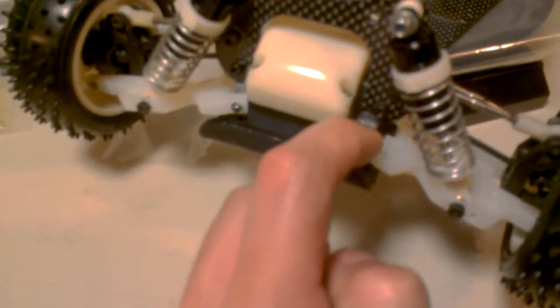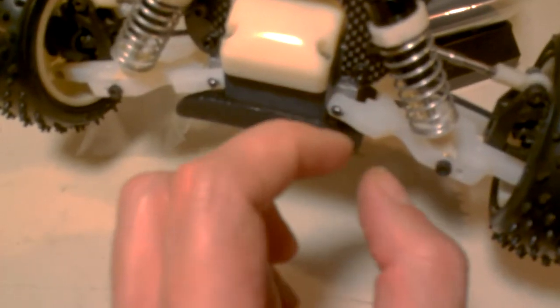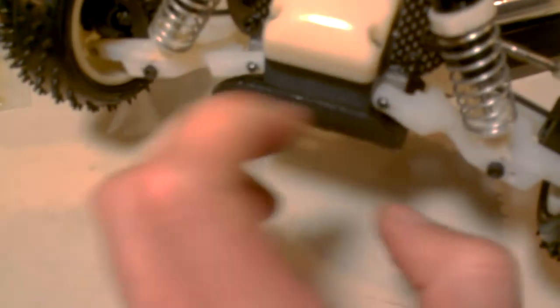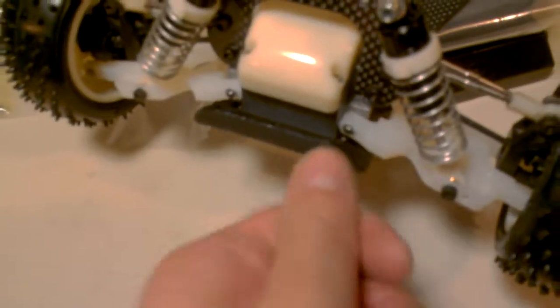They're drilled, I think, at 3 millimeters, but the hinge pin's also 3 millimeters. So you actually need a little bit more than 3 millimeters to get a nice smooth fit to the hinge pin. What I do is take a drill bit that's smaller than 3 millimeters, put it in my Dremel, and circulate it around the hole bit by bit for 10, 20 seconds or so. Then I iteratively check the hinge pin fit inside the hole until it's nice and smooth.